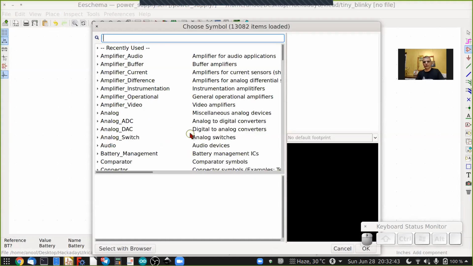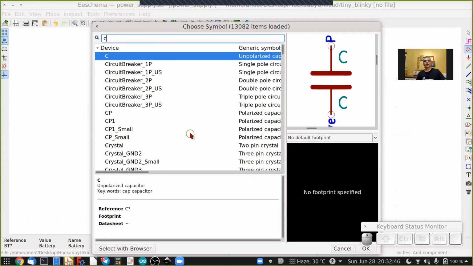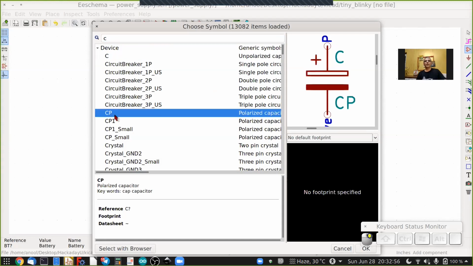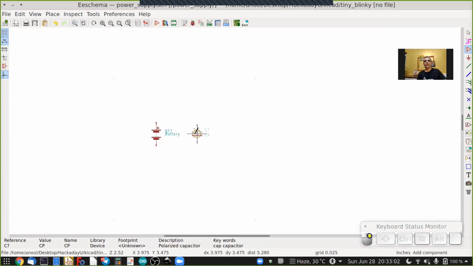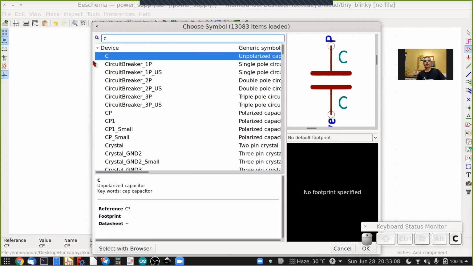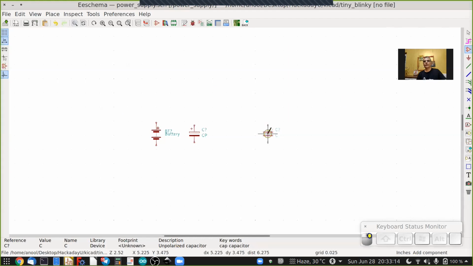So let's look at just typing C brings us, if you look at this symbol, CP is the polarized capacitor. Let's select that, place it over here, press C and select the unpolarized version and place it here.